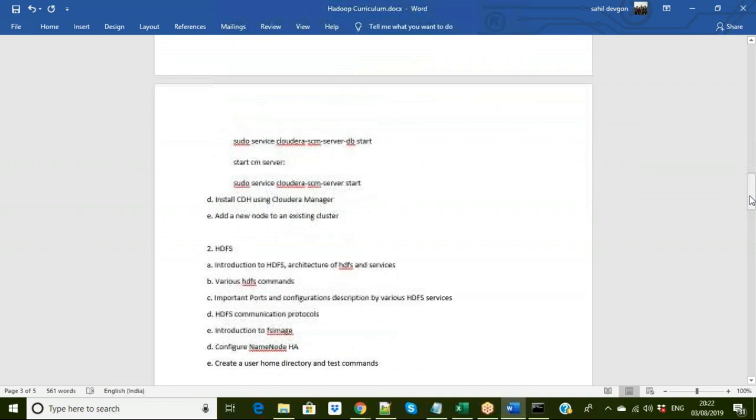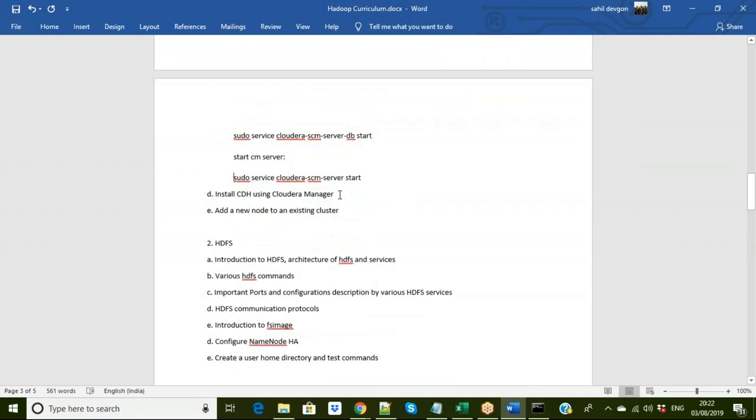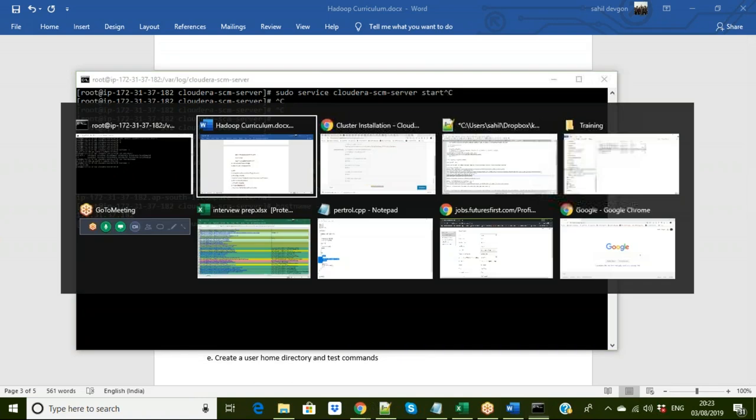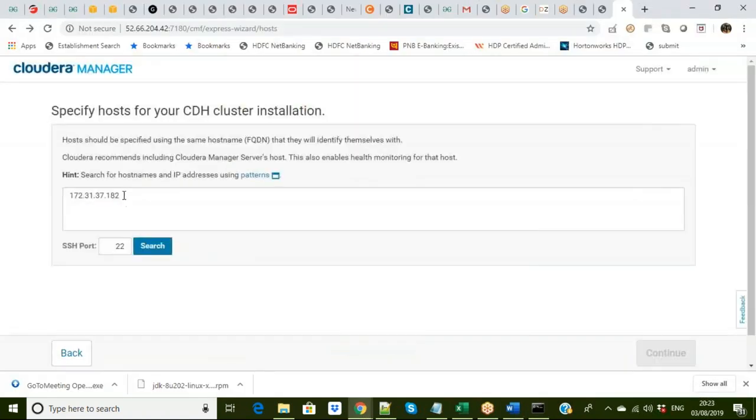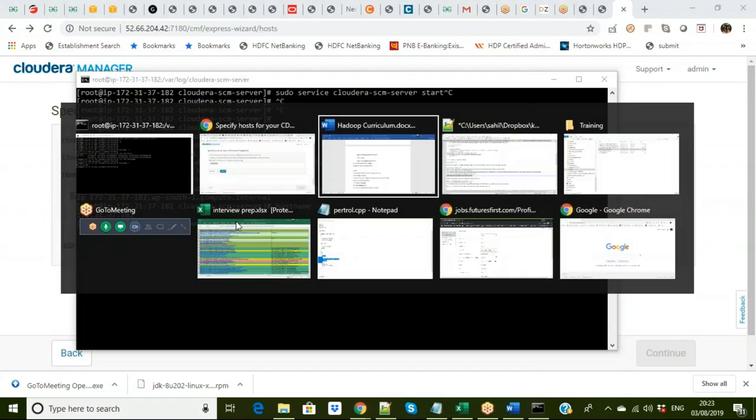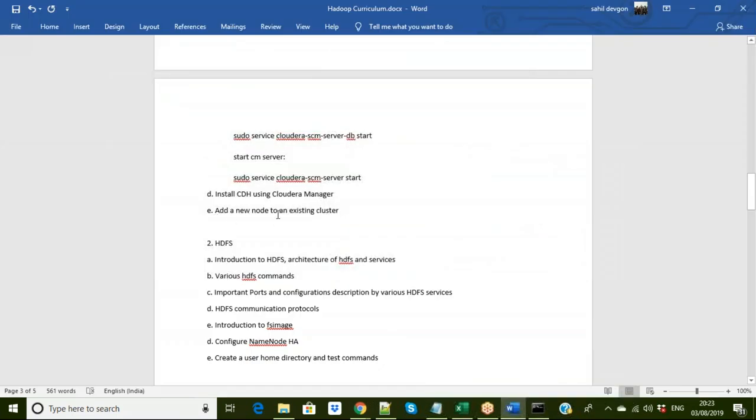So in the first topic, we just have two more things. One is installing the CDH cluster, which is going to take some time. It also involves creating the local repo for the CDH parcels part. And once we are done with that, there is the node that I recently added in this particular step. This is nothing but adding a host. So this is what we did, and we're going to do it over here as well.